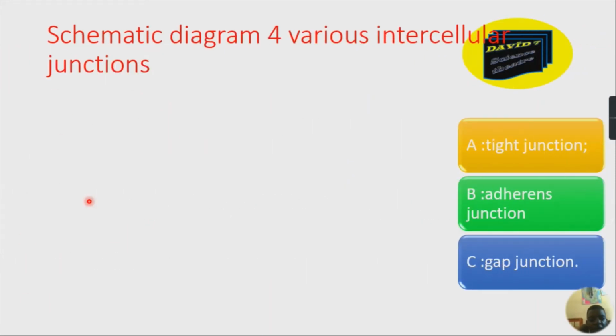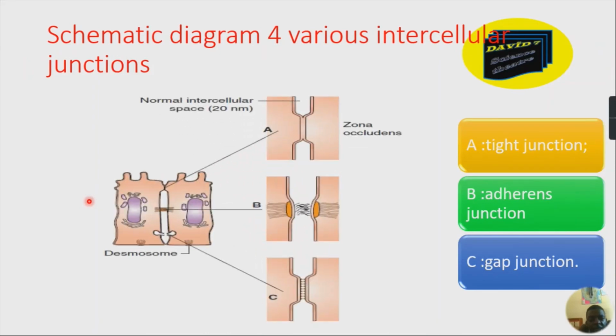Okay, and this is the same we saw. Now this is the gap junction. They reduced the space, which was around 15 to 20. The space is now reduced to around 2 to 3 nanometers, and you can see we have the connexins. Each half consists of 6 subunits of connexins.